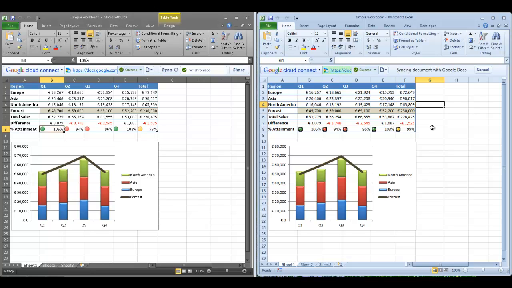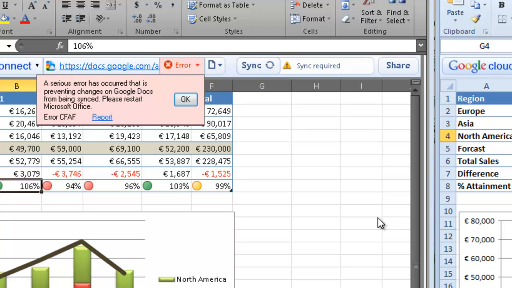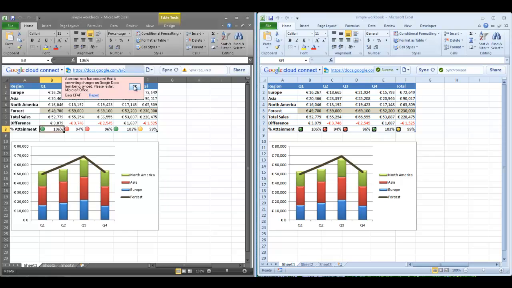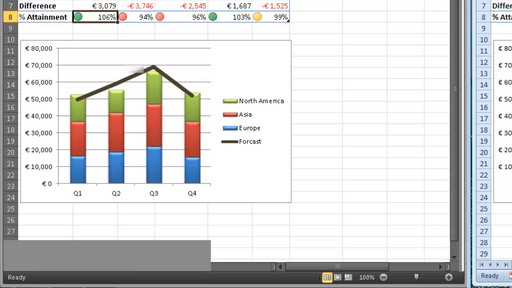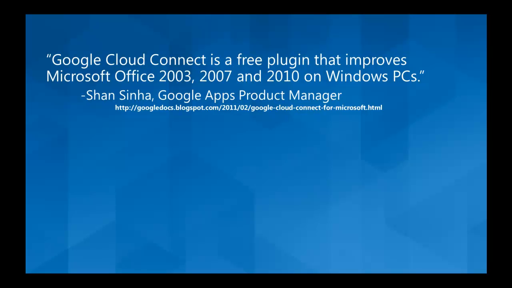Now we're going to sync that up. It's syncing back down to the left-hand side. Okay, so this isn't the error you typically receive, although we have run into it a few times. Typically, you just have the choice to replace your current document with the one on the server, or it lets you know that it had an unsupported feature. It also appears to have created another version of the document that we didn't create, and we're going to have to manually close down that application.